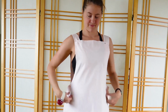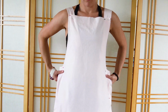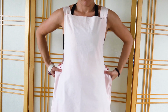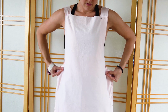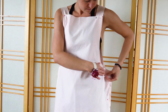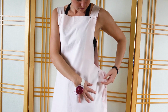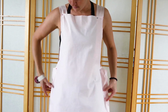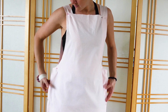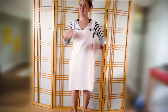Now, once we have the bib looking great, it's time to adjust the skirt. To do this, all you need to do is pinch the edges like this until it's the right size for you. Maybe you want yours loose so you don't need to make any adjustments, or maybe you want it a little snugger so you can bring it in a little bit. Again, just pin this where you want it, mark it, and cut off any excess.